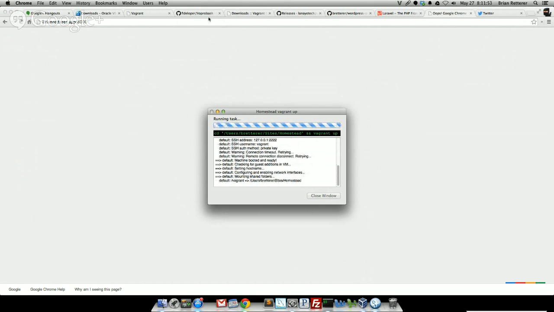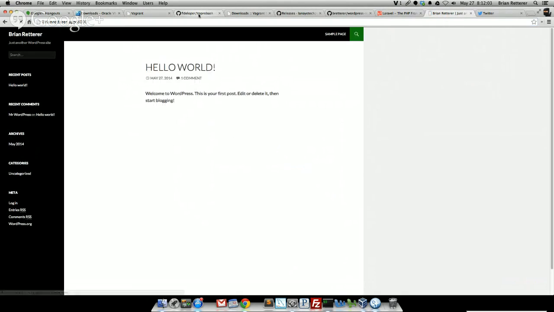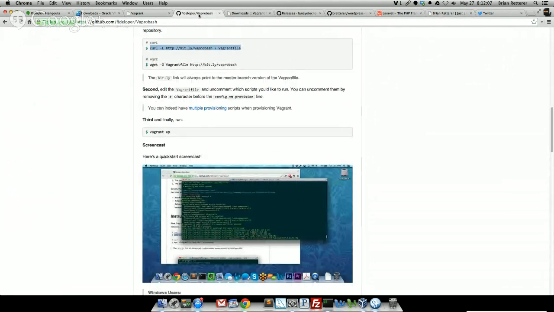So, how do you configure the VirtualBox? That's one of the big questions. So now that that's up, I can refresh here. And my website's back up. So I can take a snapshot of that and send the package off to a colleague, and they will see the exact same thing I have from this point.